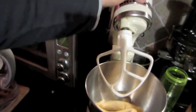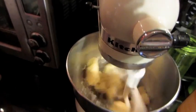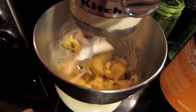And I'm going to just mix those until they're mushy. I don't like big pieces of banana in it, so I'm just going to do it really fine. So it's probably going to take a couple minutes. But this is a really, really simple, what do they call it? Clean recipe. Because it's all really good ingredients.